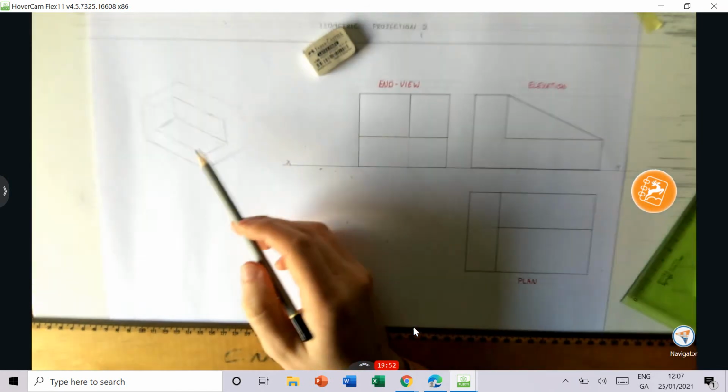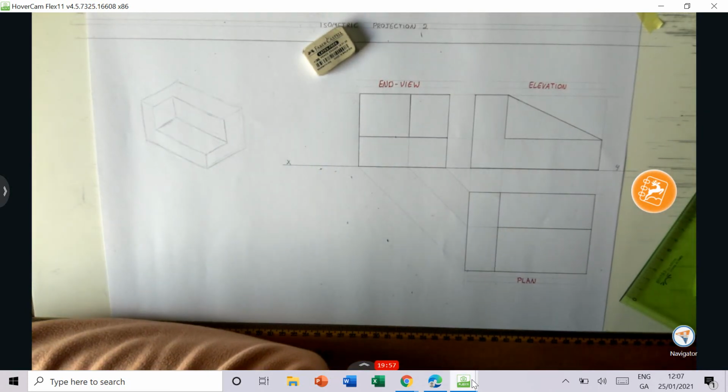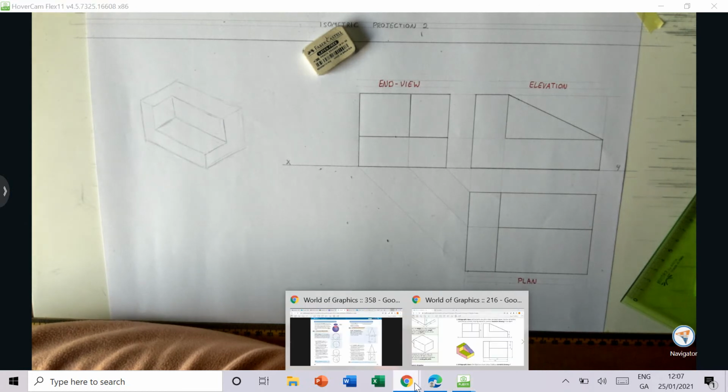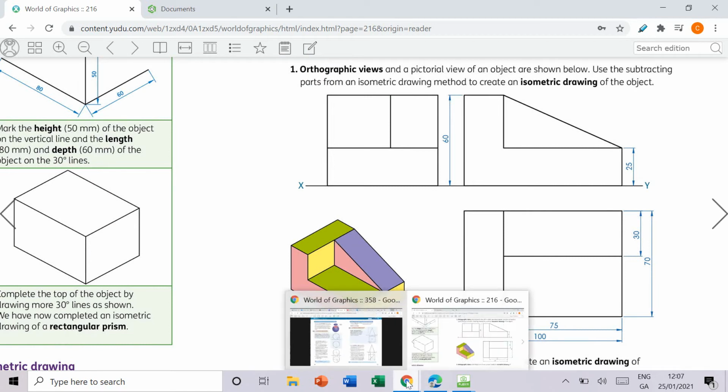Okay, so I've just taken a cut now out of that rectangular cuboid, and the next cut now I want to take is this inclined cut here as well. So I'm joining this point here down to this point, and this point here down to this point.